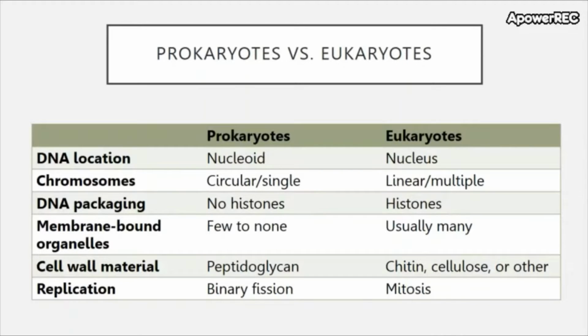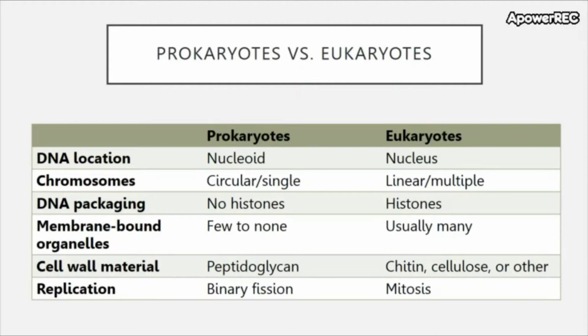Prokaryotes and eukaryotes can be divided amongst other traits as well. Of course, the DNA location being the most important. Prokaryotes contain a nucleoid, which means nucleus-like, and it is an irregularly shaped region within the cell of a prokaryote that contains all or most of the genetic material, which is called a genophore.